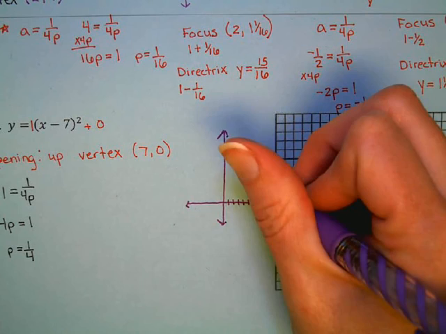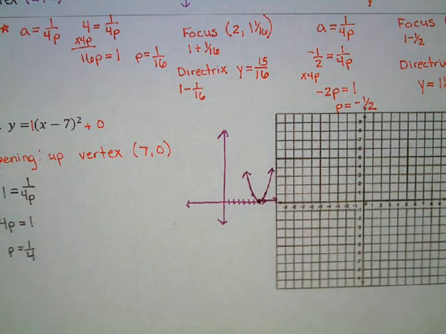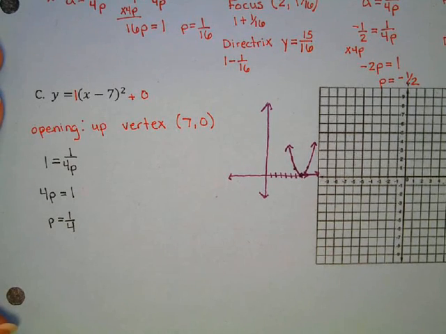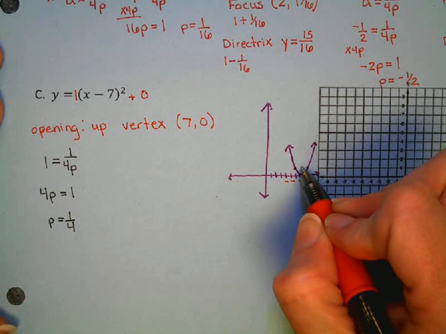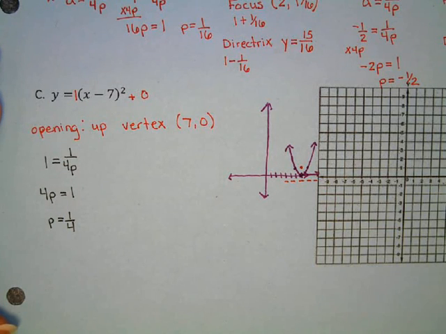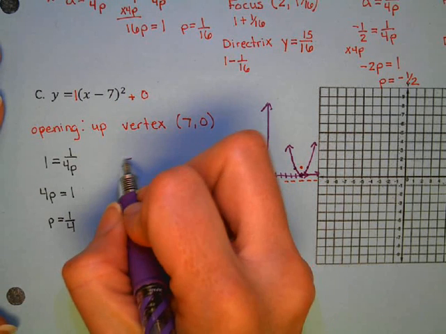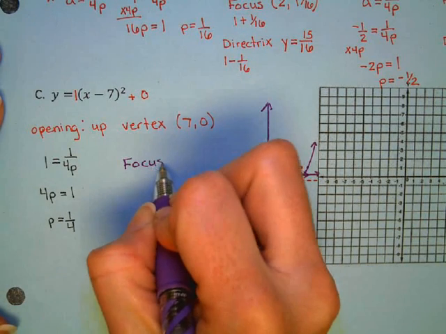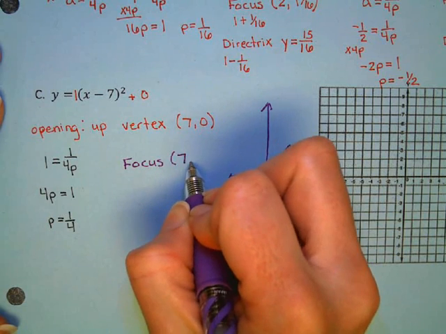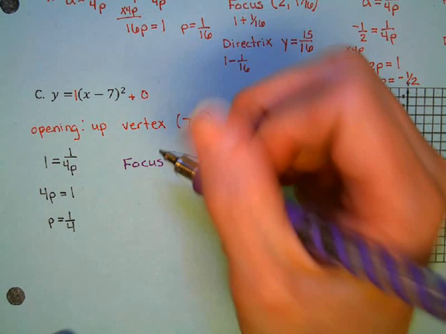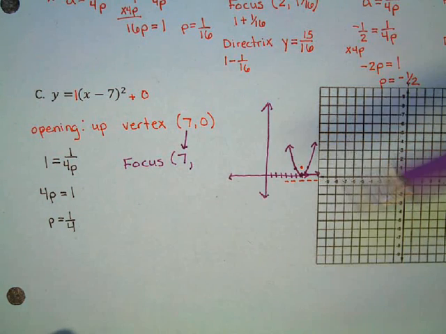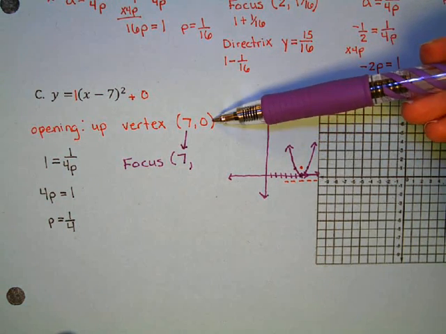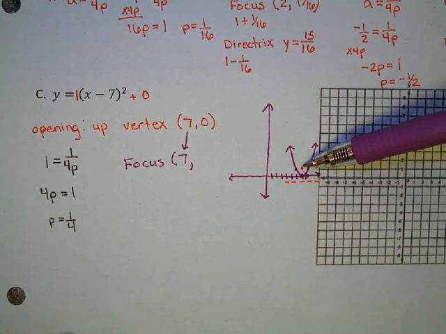So looking at where this line is, I know the directrix is going to be down here somewhere, and I know the focus is going to be up on that side. So when I try and figure this out, the focus is going to be the ordered pair (0, 7), and this is where you have to stop. Remember, the focus is the point, and you have to do something to the y value. Since the focus is above, I'm going to add the 1/4 to it. So 0 plus 1/4 is 1/4.